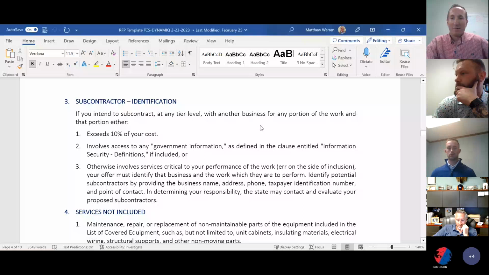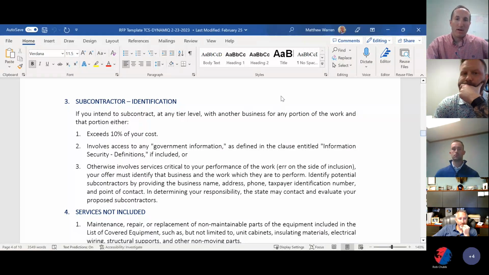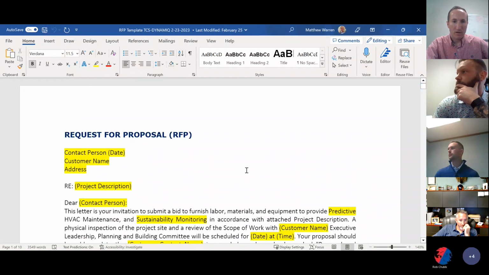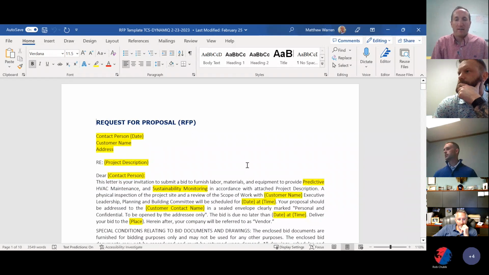So why don't we talk about this RFP template first? I'm going to share my screen. I get this all the time, and I'm sure you guys do as well, when people say, "Oh, that sounds awesome. Guess what? We got to bid it out." It's quite frustrating. This is something that started because of the airport. I'm working very hard to get the Columbia Metro Airport. I sent this to you guys to look at. So please, pull it up if you want, look at it with me.